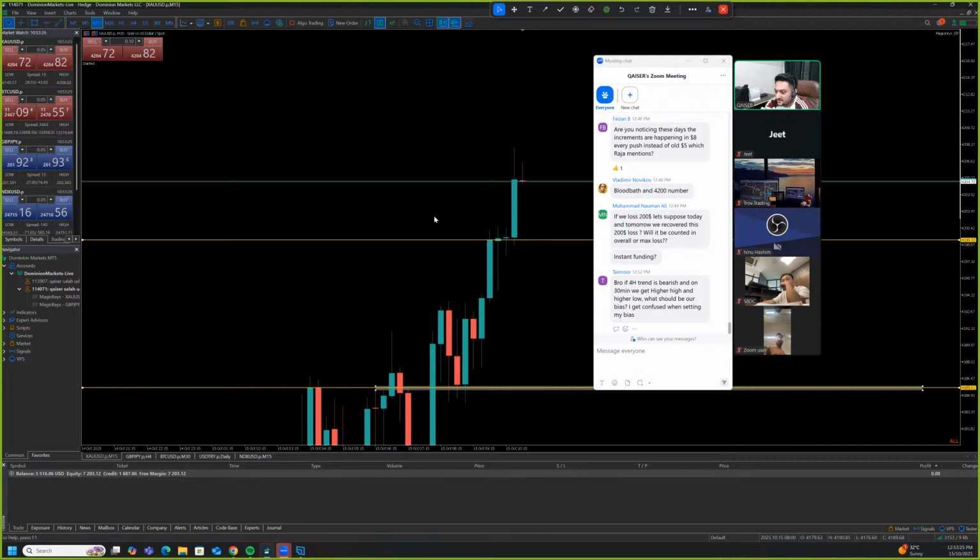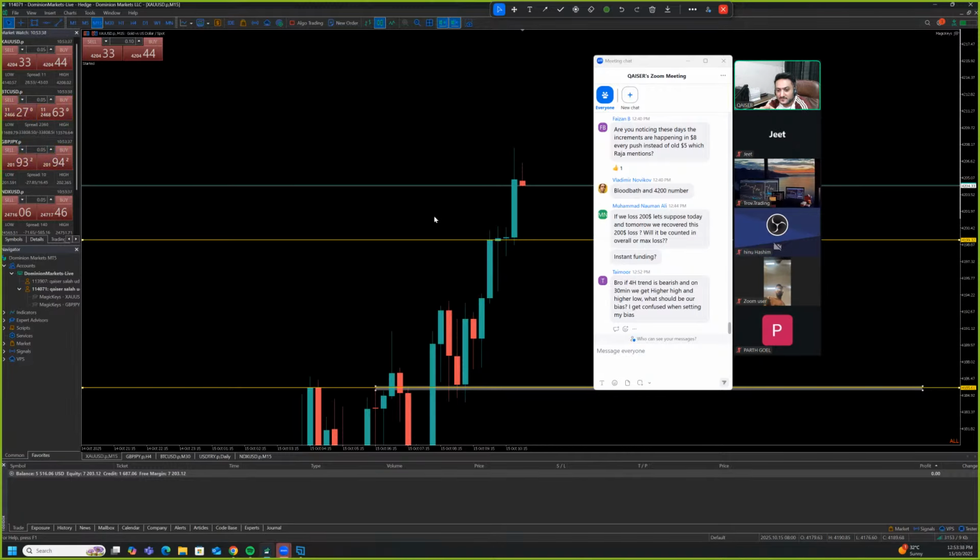Your structure is printed there. So just forget about what's happening on the 4-hour, because the lower time frame is giving you the confirmation of what could happen on the 4-hour. So if it's creating some structure on the lower time frame, stick with that one, because the lower time frame is directly connected with the higher time frame. So if there's some opportunity for you, go for that.